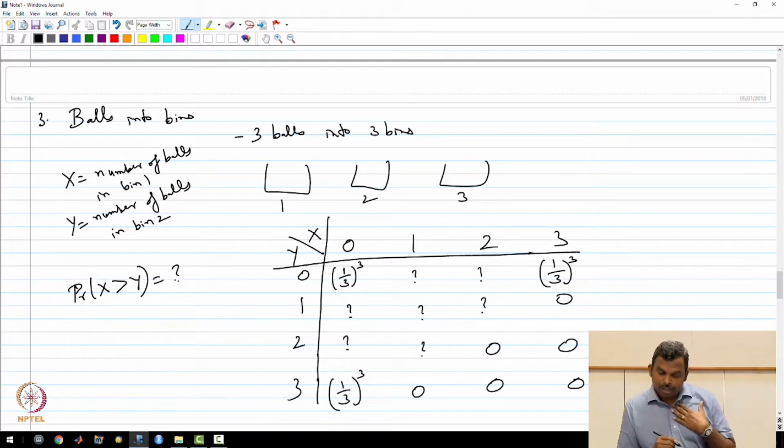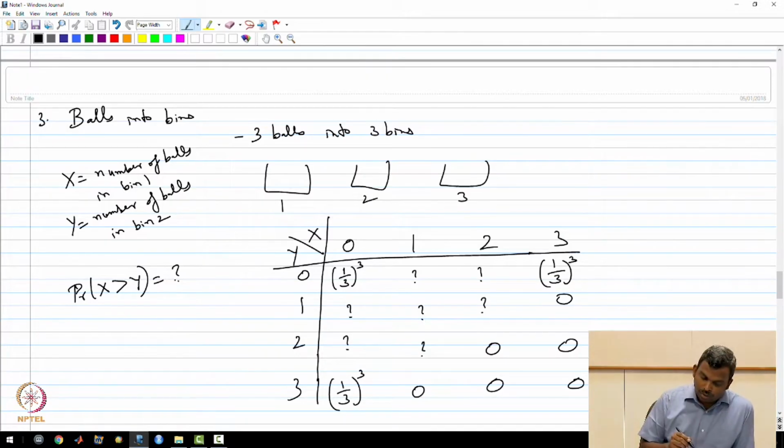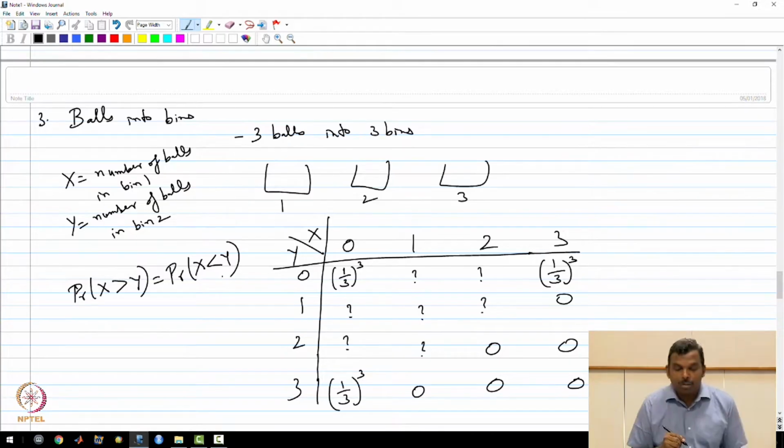So on the face of it, it looks quite difficult to compute this, but one can say some interesting things about this situation. Even though we don't know much about what is the probability of x greater than y, we can say for sure that these two will be the same, right? The probability that x is greater than y and the probability that x is less than y will have to be the same. Why is that? There's symmetry in the situation, right? Whatever is on the top right side will be the same as what's in the bottom left.